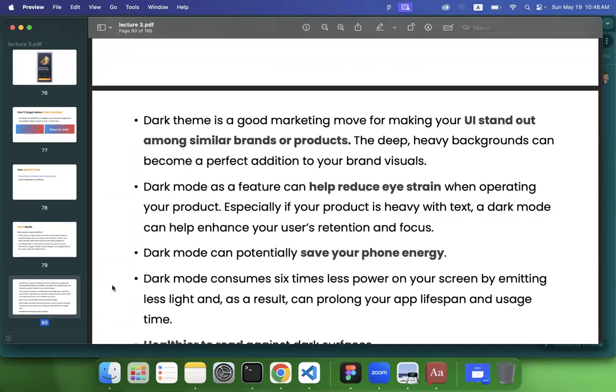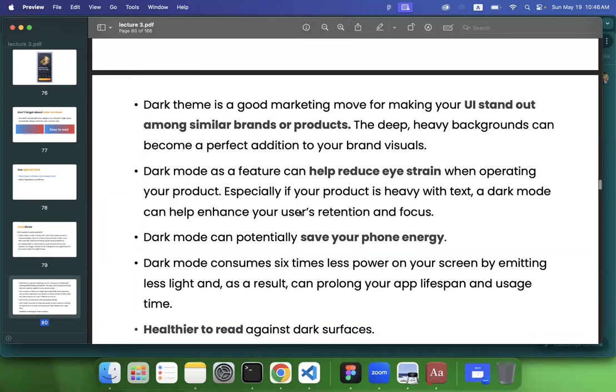Okay, so as I mentioned earlier, the dark mode as a feature, if you give a toggle button to switch dark mode on and off, or even if it is changing according to system default setting, it will help users to reduce eye strain. If your website or a mobile application is text-rich, so it can be a blog article or even a book summary or an audio book with captions and so on, you can put this dark mode on, and it will help to enhance users' retention as well as focus on what they are doing. So it is actually beneficial.